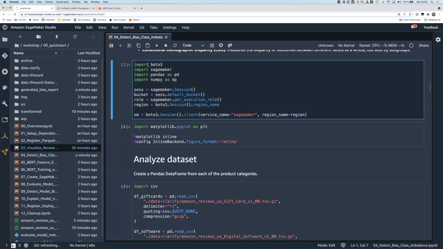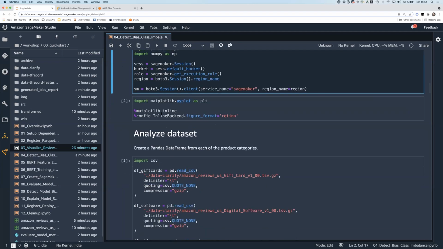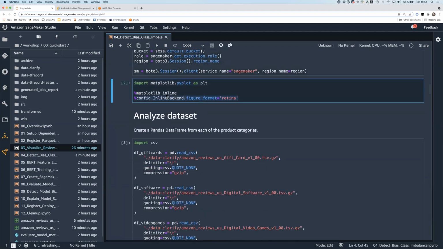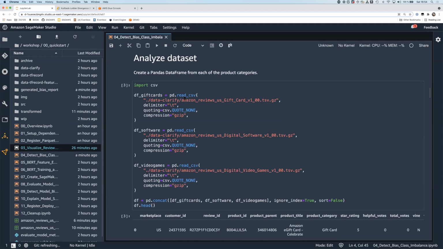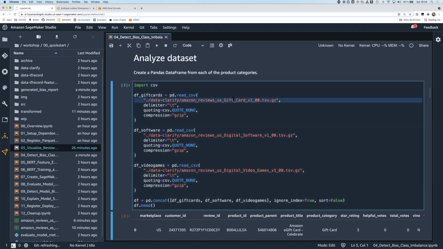So again, I'm importing here the libraries, Boto, SageMaker, pandas, NumPy, set up the environment, also matplotlib to visualize some of the data sets so we can see the imbalances. And what I'm doing here is I'm picking 3 categories again. And here you can see I'm using the TSV data, as the machine learning normally uses row-based data sets.